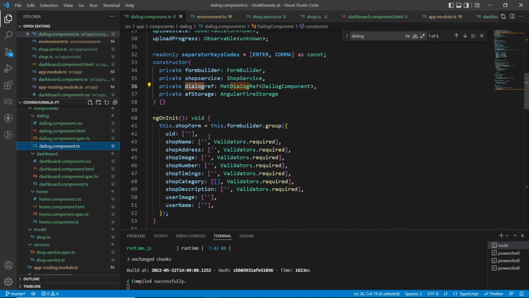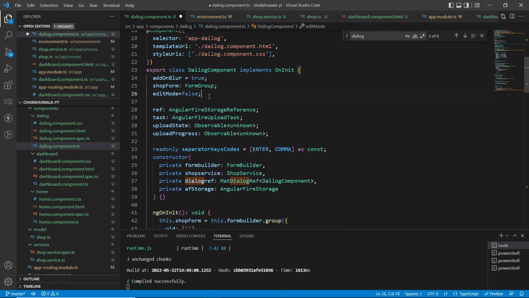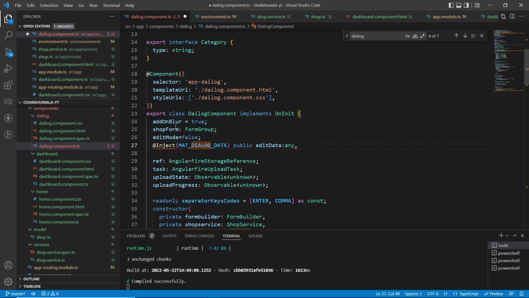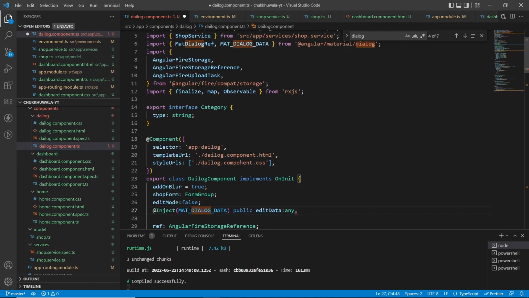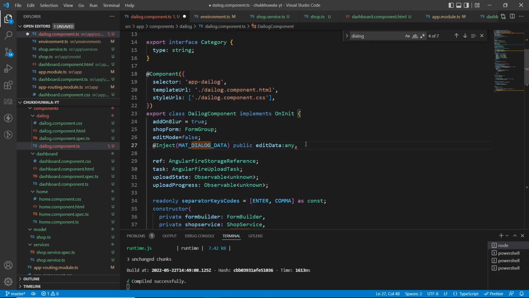In the dialog component we need to create one variable, edit mode. Initially it will be false, and we need to inject mat dialog data. I'll import inject from Angular core, and we also need to import Angular mat dialog data, so that will contain this data.